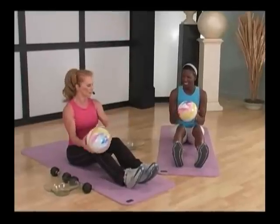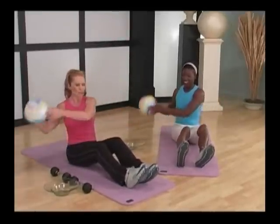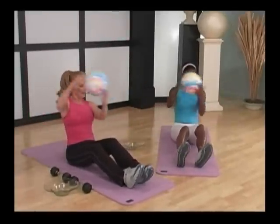Ready? Just take the ball first. Go right and left. Your knees are going to naturally want to go in the opposite direction.